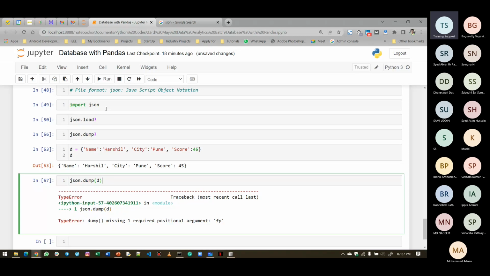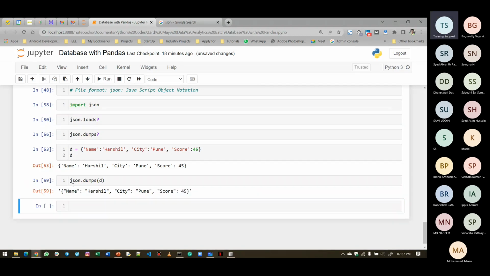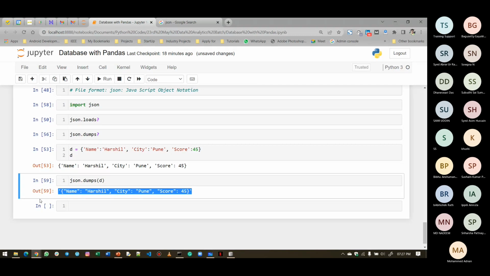Both JSON functions we have done. That is json.dumps, sorry, json.dumps. That is why it is showing here, and this is also loads. Okay, so now you can see the data. See, the data is now present in this format. So this is now your JSON string. Okay, class, this is your JSON string.